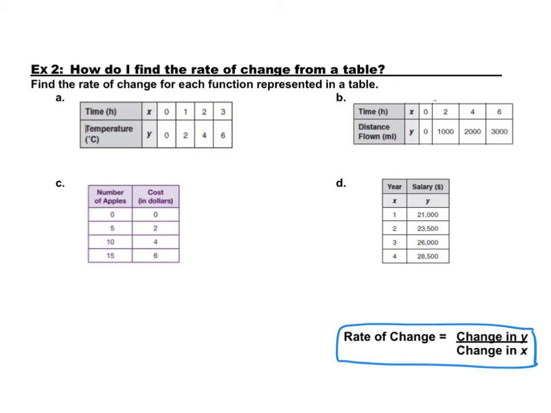So how much is it going up or down for how much it's going side to side? Our change in the y, I'm checking to see, I went from 0 to 2, meaning I went up 2. And in the change in the x, I went up 1. And again, remember, it's a change in the y. The y is always on the top. I'm going to have 2 all over 1, which is going to be equal to 2. Let's see here. It would be degrees per hour. So in that case, it went up 2 degrees for every 1 hour.